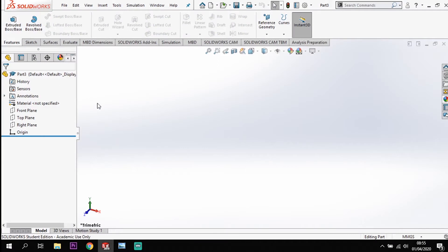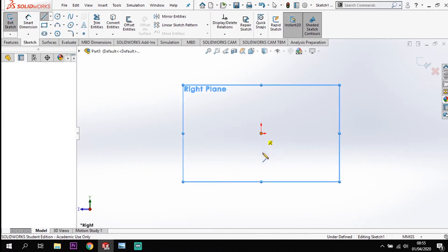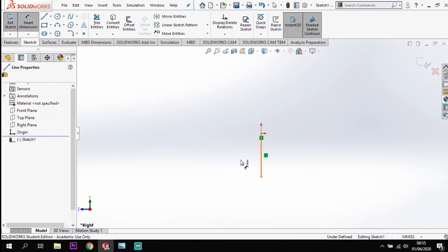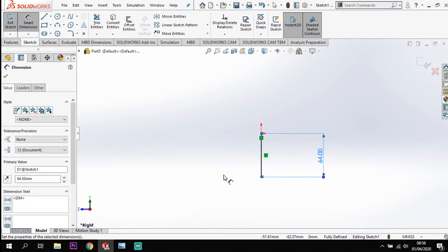The first thing I'm going to pick is a plane to model on, so I'm going to pick the right plane so I can view it from the side and sketch on that right plane. I'm going to start from the origin and draw a line for the back plate, starting from the origin going straight down. I'm going to set that distance for the back plate at 64 down, so I'm just going to dimension that at 64. I'm not going to draw out the shape - I'm literally going to extrude this line.